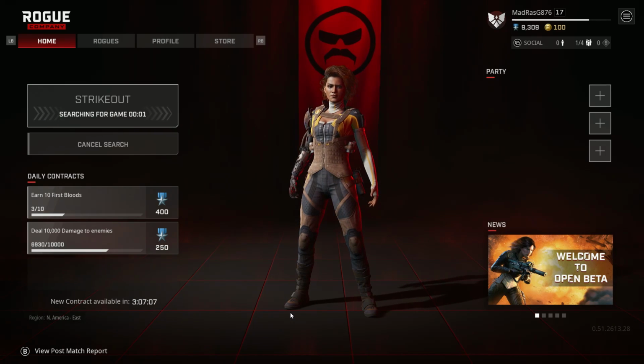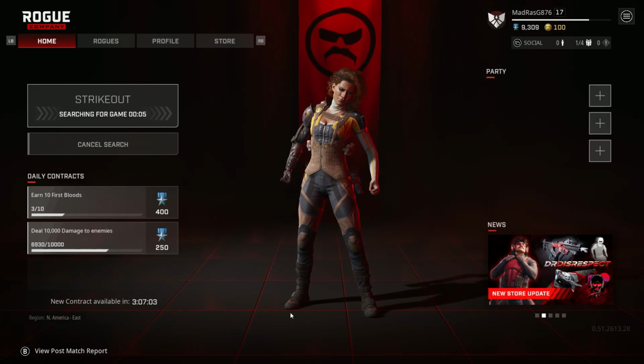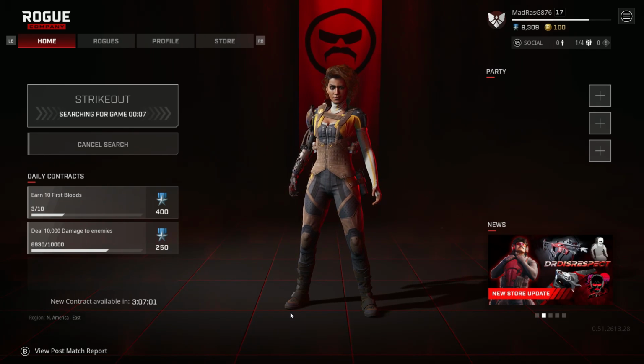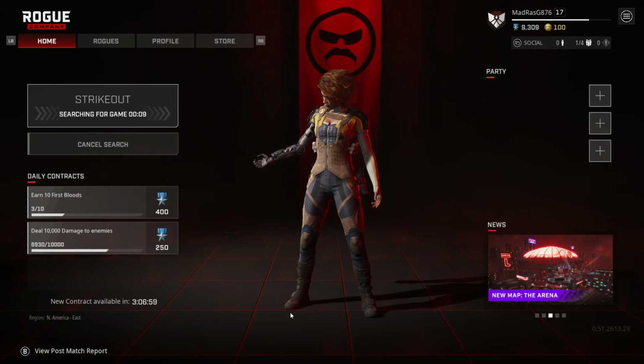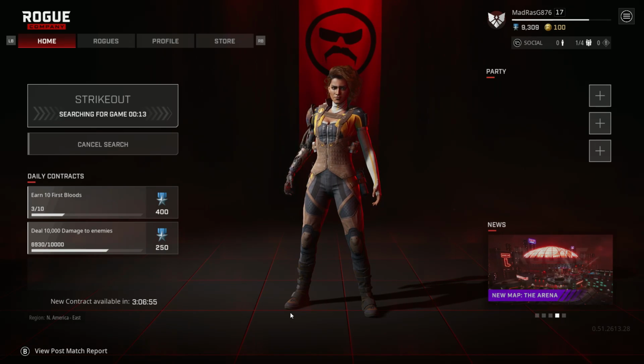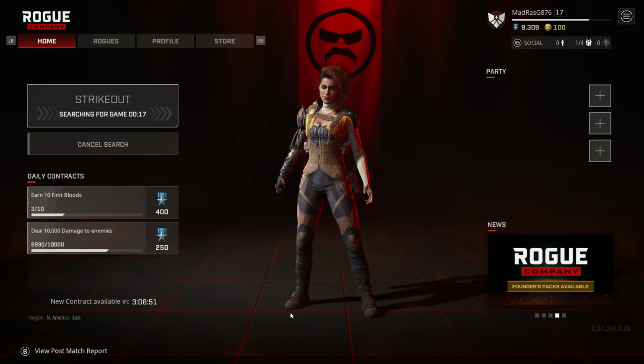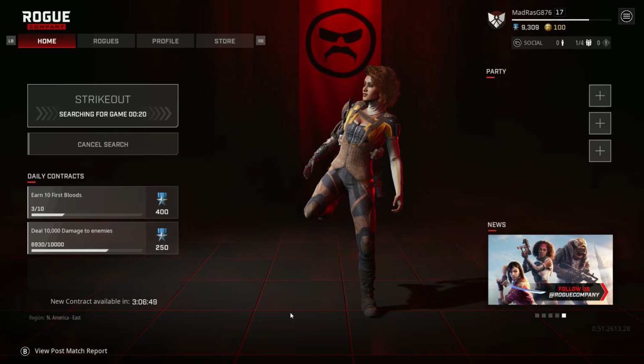So queuing up for a match, we have some daily contracts to finish. Earn 10 first bloods, deal 10,000 damage to enemies. As you can see, I already have those underway. So yeah, let's kick back, relax, and play some Rogue Company and enjoy ourselves.